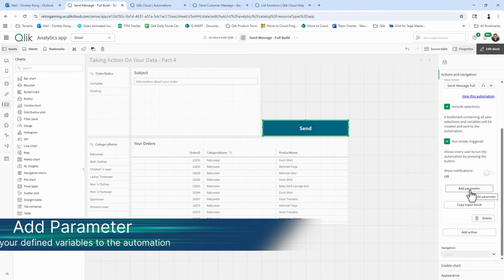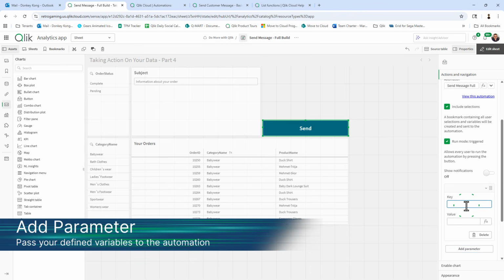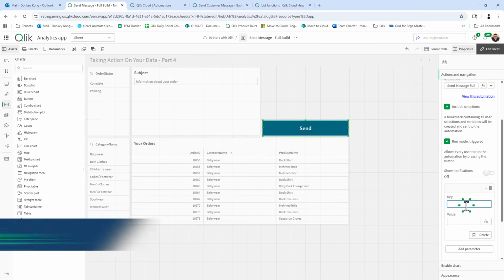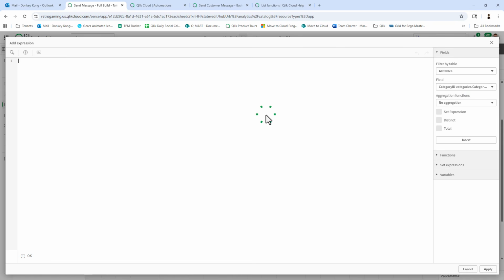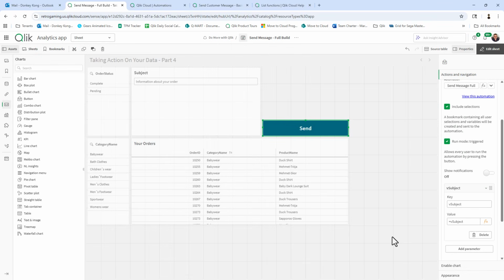Now we could also add a parameter here, and that parameter could be vSubject. So the key, I'm going to call vSubject, and the value is going to be the name of the variable, vSubject. That's just going to pass the value of the subject input box over to the automation when we need it.